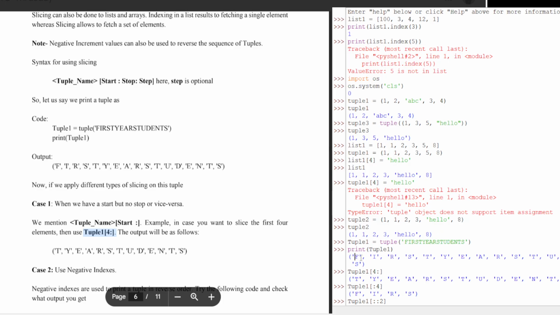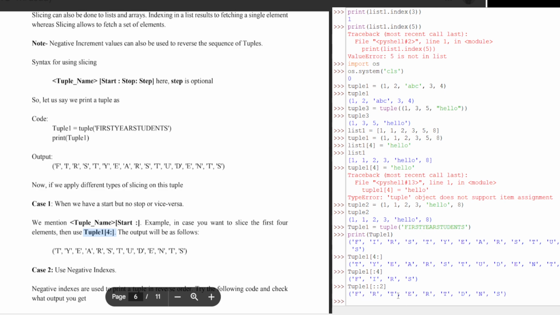I hop by 2, so I reach R, then I again hop and reach T, then I jump Y and E and reach E. So it leaves one by one and hops: F, R, T, E, R, T, D, N, S. You verify this.